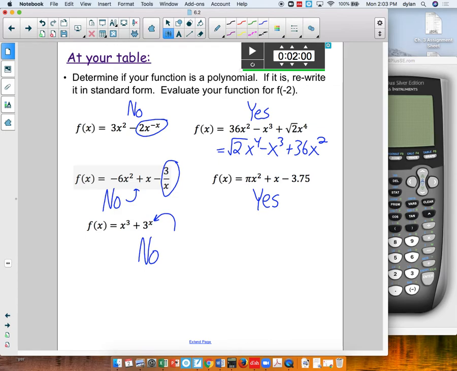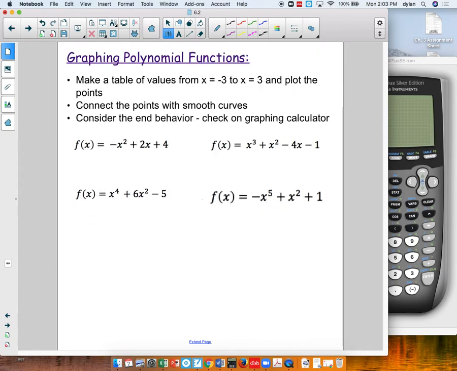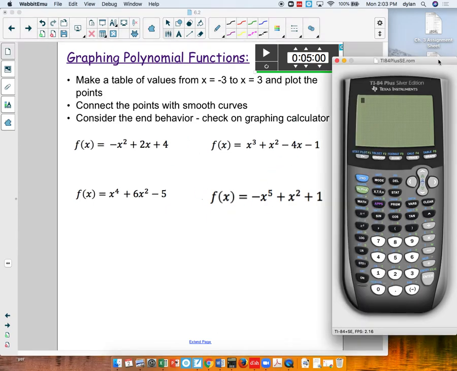So I wanted to review the definitions of polynomials because our goal is to start looking at the graphs of polynomials. And today we're going to talk a little bit about what's called end behavior for polynomials. We're going to look at 4 graphs in particular to remind us about this. So I want to graph each one of these on our graphing calculator and then just sketch a picture of it and make a few observations as we're doing it.